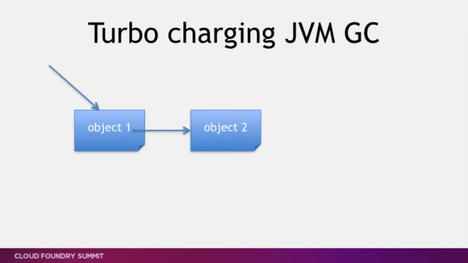Another cool thing, which goes back to me talking about CPU capabilities now available to the application: what happens when a reference in Java changes? If object 1 has a reference to object 2, and you erase that reference, what you've effectively done is modified a bit of memory that belongs to object 1. At that point, unless you're tracking it through a hardware-assisted capability, there is no way for a garbage collector to know that that thing got changed.